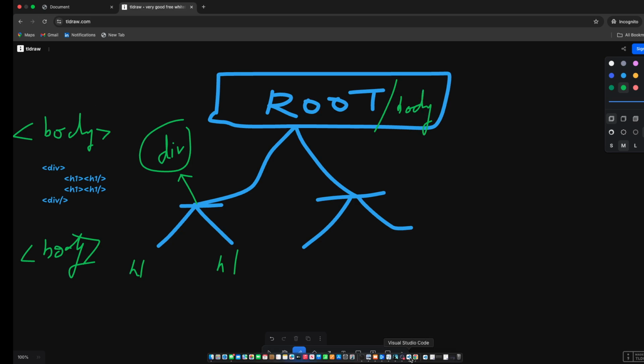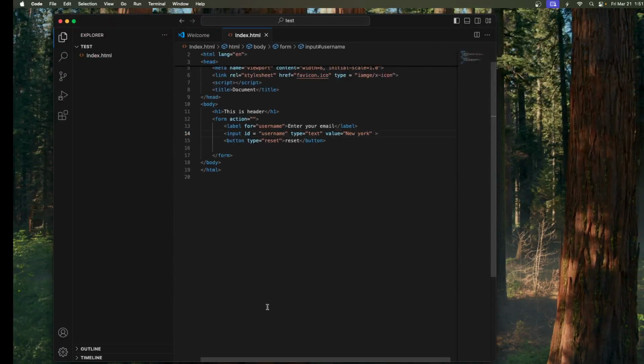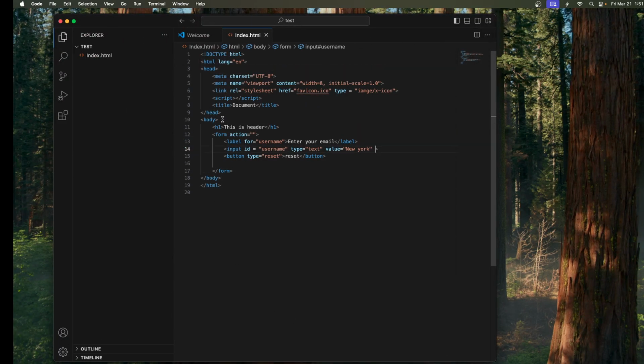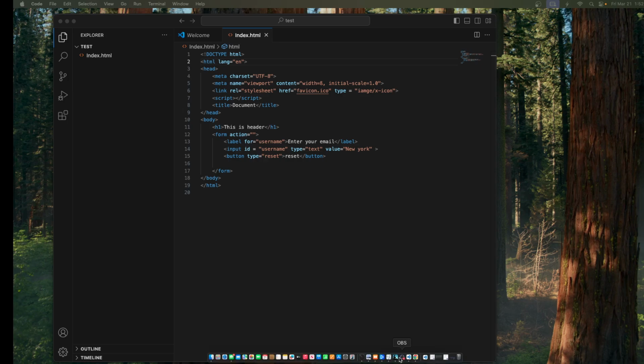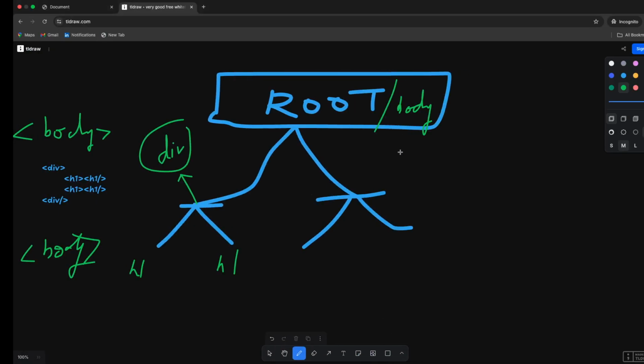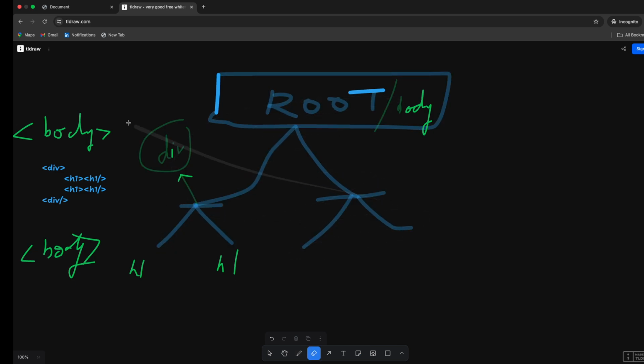This is where the tree formation is going to start. Firstly, I'm going to have this HTML thing.